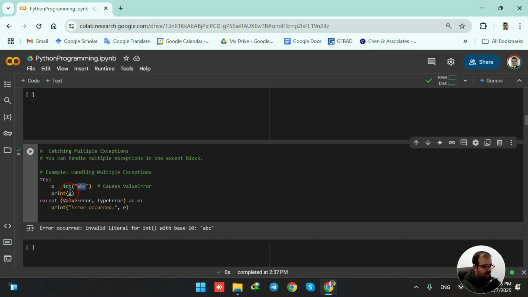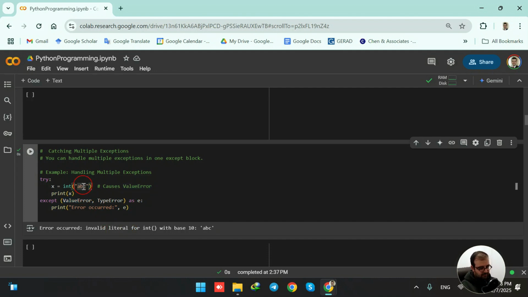So this is how the value error works. When the compiler sees that we are having a problem here, it stops executing the program, and it is going to throw an exception. And this exception is caught by our except block. So this value error is taken and the message is shown in the output.